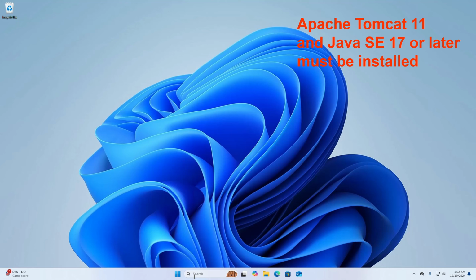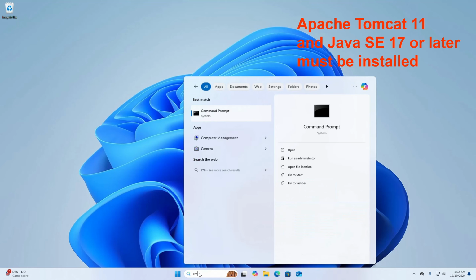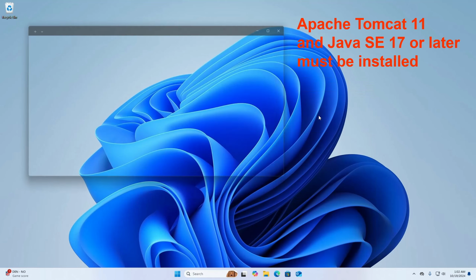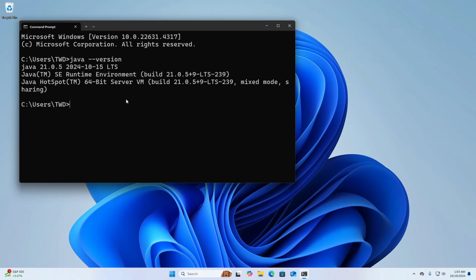Make sure that you already have installed Tomcat 11 on your system and also installed JDK on your system. You will find a link in the video description on how to install Tomcat 11 on Windows or Linux.